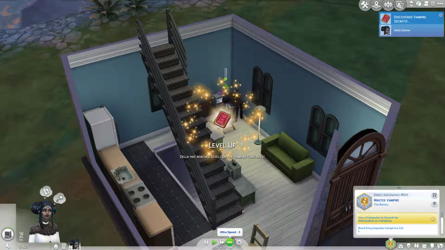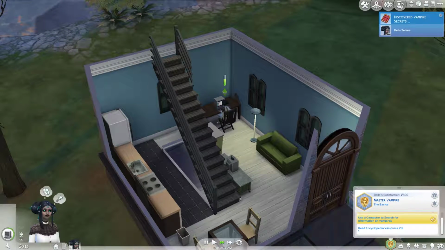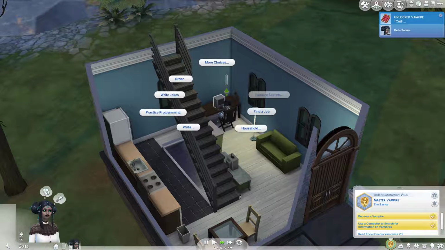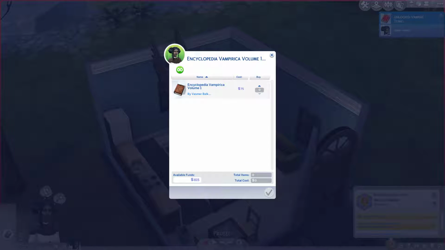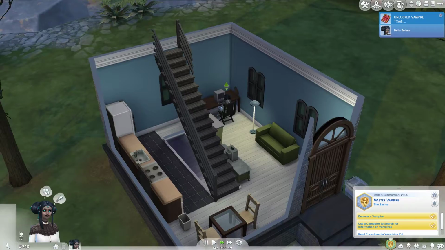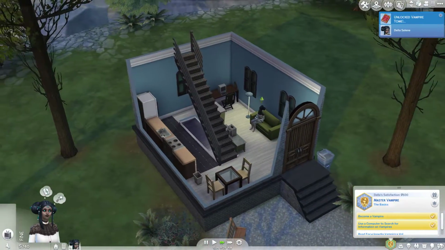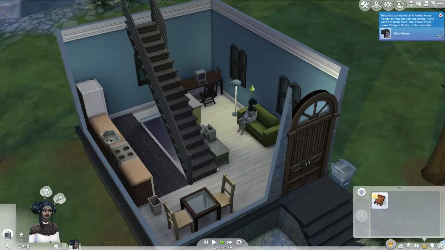We're just gonna fast speed this up because no one wants to sit here and watch my sim read a book for hours on end. I mean, I sure can. That's why I play this game. Oh, level 2 vampire lore skill. Why? Purchase vampire tomes. Encyclopedia Vampirica 1. What do I get here? Alright, well. Does she have any inventory now? Oh, she does. Okay, well now we get to read this.